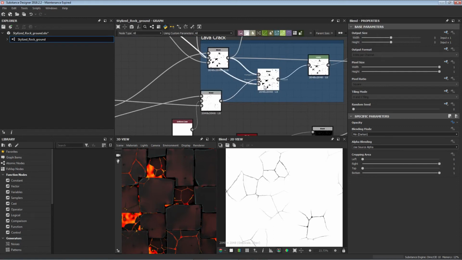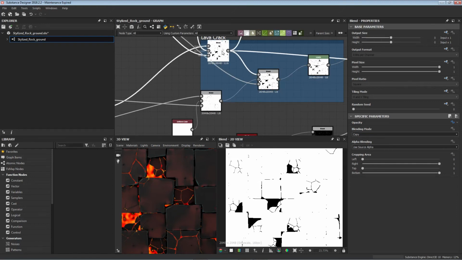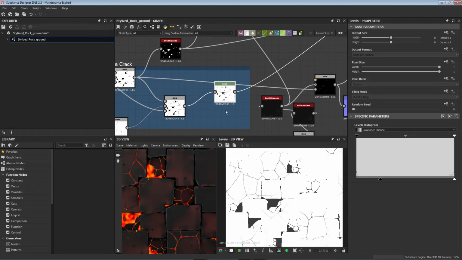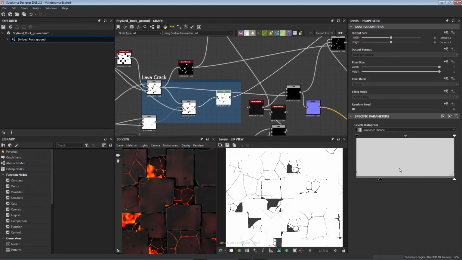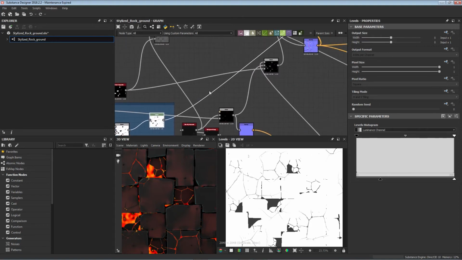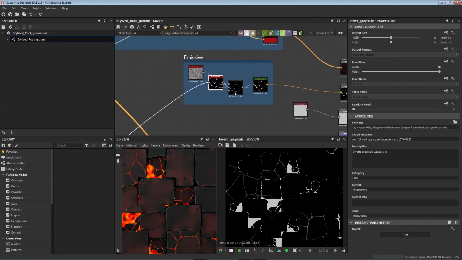Finally, back here again. We mixed that together for min darken, and then we've now successfully mixed our small cracks with our large cracks. Woo! Then we're up to the levels. We're just adjusting them a little bit, getting some tweaking happening. I've moved the overall black value, crunched it a little bit towards the white, and then it goes up into the emissive, and this is where we create the emissive map.